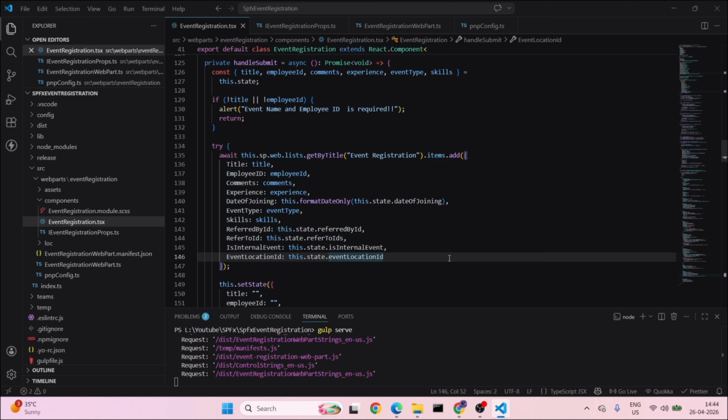We started from the text, number, person types, single type, multiple type of person. Then we have covered the dropdown, like choice column, single and multiple. Then we covered the Boolean. Then in here we covered the lookup. Everything is done. And that's it with this series as well. This was the last part.